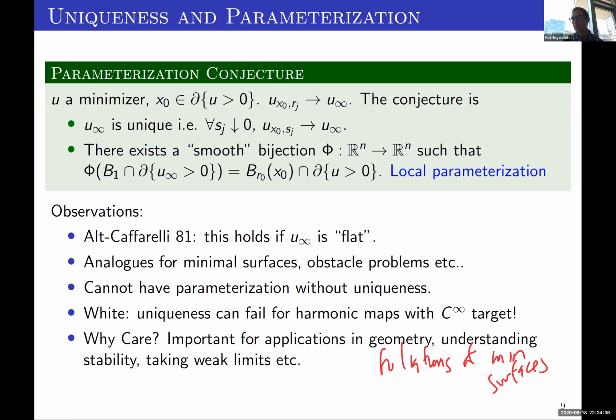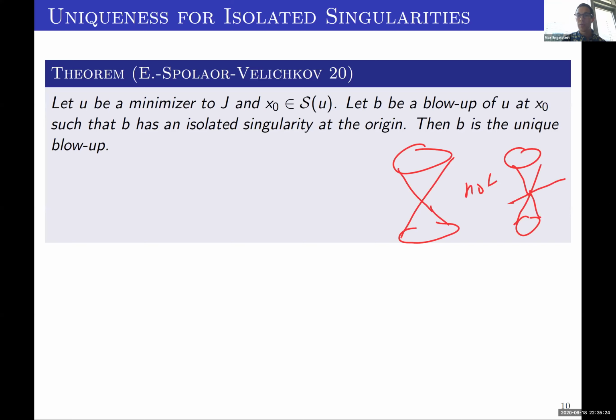So what are we thinking about? We're thinking about something that looks like this, not something that looks like this, right? Where you have a whole line of singularities. This is bad. Then this is the unique blowup. Note that it's possible that you could have zoomed in at some scales and seen this one, and zoomed in at other scales and seen the non-unique blowup. Or even you could have zoomed in and seen this cone at some scales, but seen a rotated version of this cone at other scales.